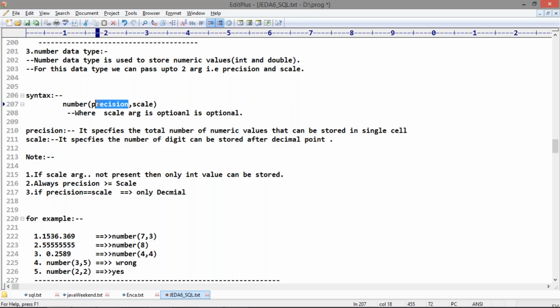Precision is going to specify the total number of numeric digits we are going to store, whereas the scale is going to specify the total number of digits we are going to store after the decimal point. So 4 comma 4 means all the space will be occupied by decimal value only.